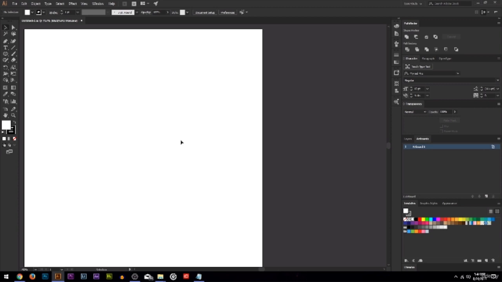Like I said, if the program crashes, we can pull up that document again or that artboard again, and it's ready to go. That's literally just to save your own butt in case anything does happen, because oftentimes Illustrator will close on you. It will just stop working and you'll have to restart the program. So it's important to save ahead of time.